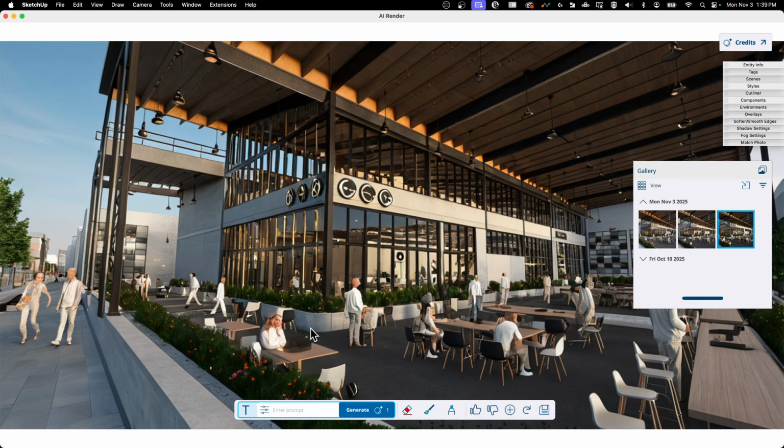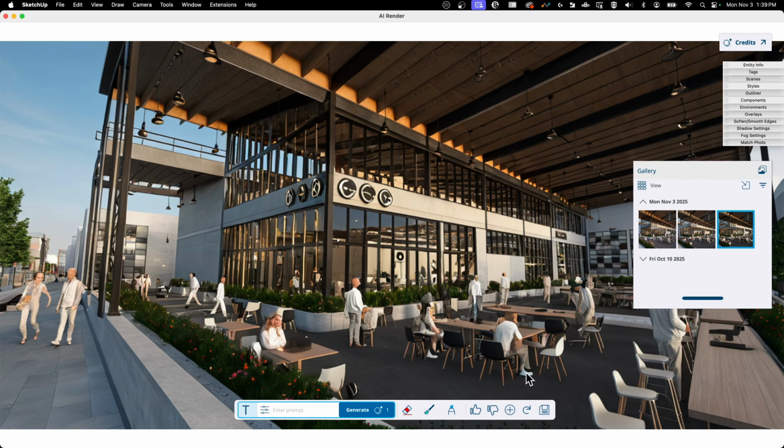If I don't like this and want to regenerate, I have this icon right here, which is reset. This re-imports the image from the model, so that'll go back to what I saw at the beginning, and I'll render that. I can always do that, start over, generate again. The other options across here: if I really like this image and want to hold on to it, I can hit save, and that's going to save this image file out to wherever I tell it to save.